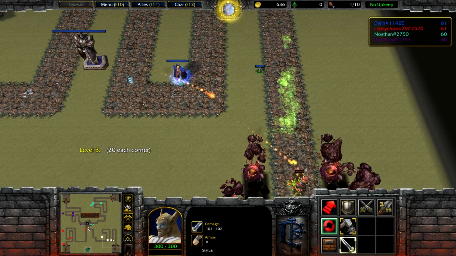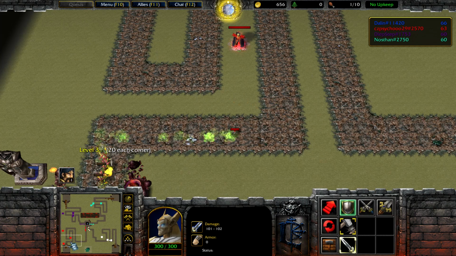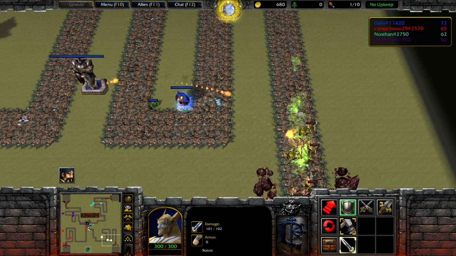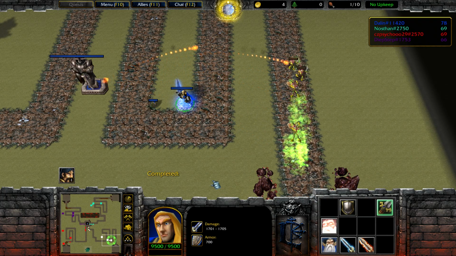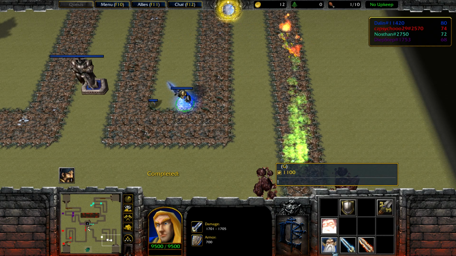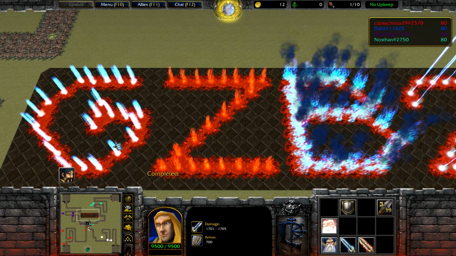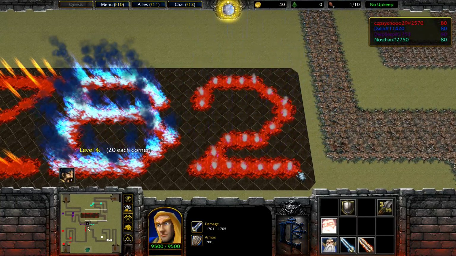Yeah, Pildo has zero armor, so he can die. Yes, my lord. This is the best, better version. Maybe it has faster upgrade. Yeah, that is the name of the game. GZB2.